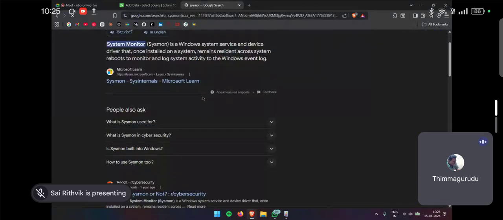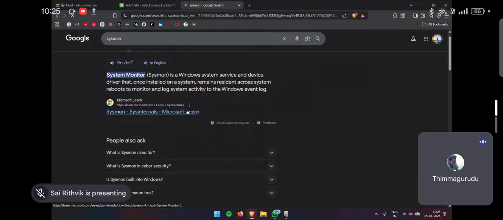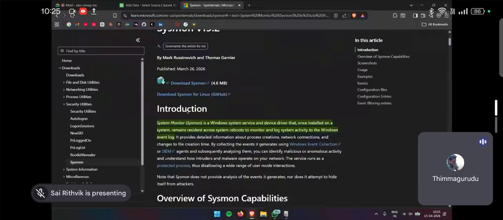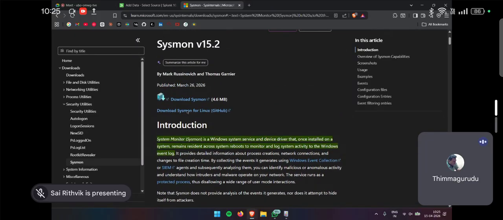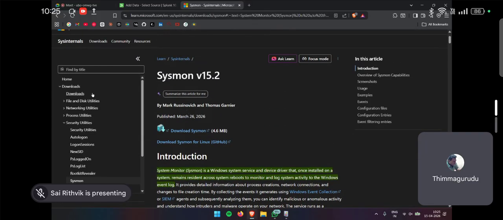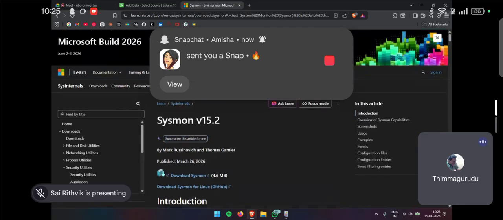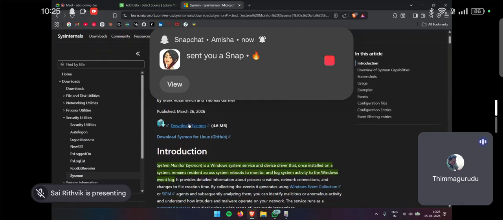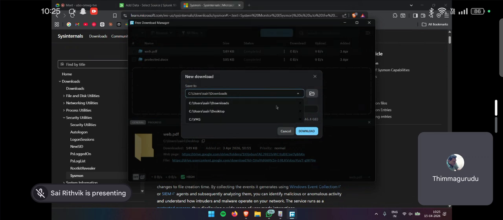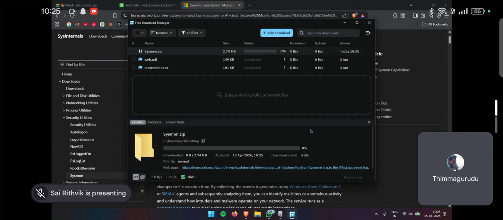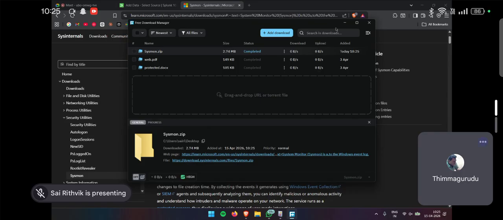Open that first. Now you can download Sysmon. At the top we have the download. Now go and expand that.